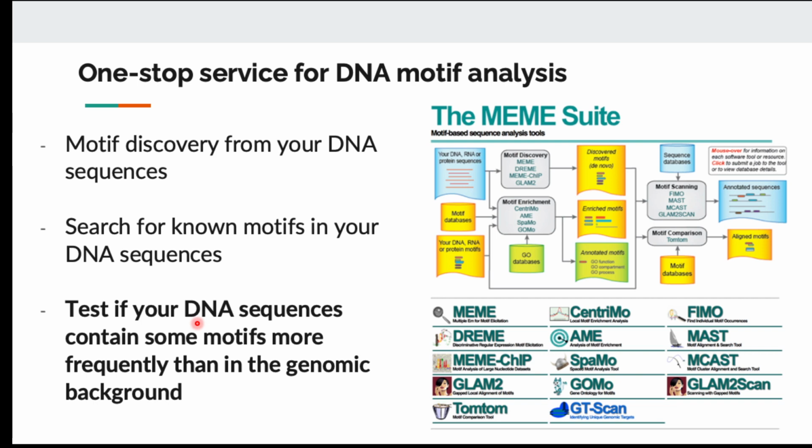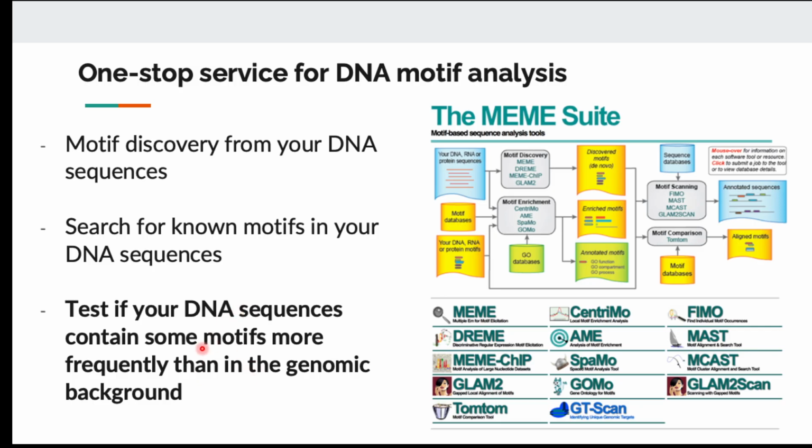And if you identify some motif, some DNA pattern, in your DNA sequence, like your ChIP-seq peak, you also want to be able to say statistically, do my DNA sequence or my ChIP-seq peaks enrich for these motifs? Are these the transcription factor binding sites in the genome? Are they in my peaks, or are they everywhere in the genome? We want to see if our ChIP-seq peaks cover the majority of the transcription factor binding sites, or if there are also other sites outside of the peaks in the genome.